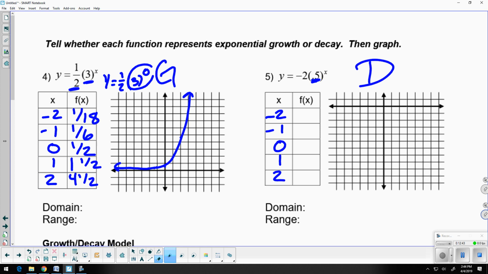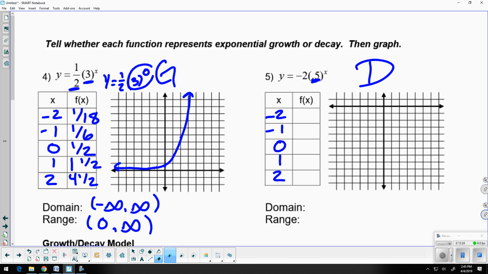Okay? Domain again is going to be all real numbers. So I'm just going to put negative infinity to positive infinity, interval notation. As far as my range goes for this one, again, you really only have 2 options. It's either going to be strictly positive values for the range or strictly negative. So, and it's all based on your a value. Since my a value is positive, all my y's, as you see in the table, came out positive. So again, it's never going to go below the x-axis. So as far as my range goes, I'm just going to say it's from 0 to infinity with parentheses around them both. Okay, because it's never going to actually be 0 itself. That's why it's not going to have a bracket. It's just going to be from 0 to infinity, but with parentheses. Okay, so we're not including 0.